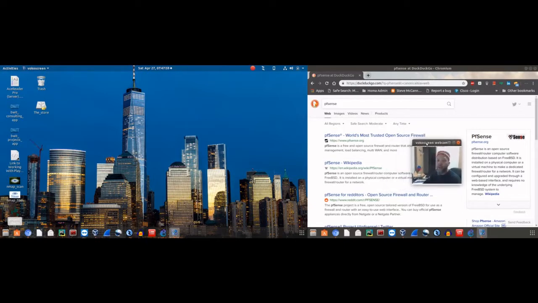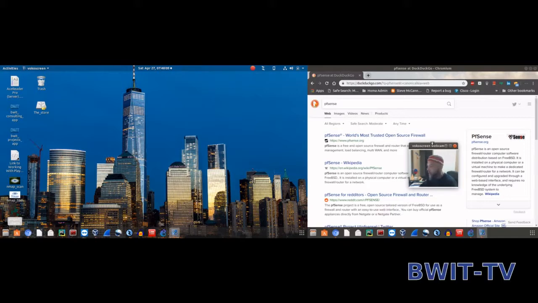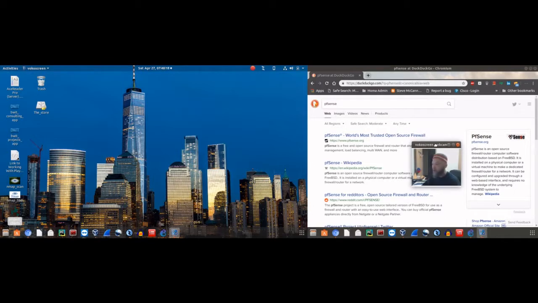But if you're a person like me who wants to set up your own solution, you can get a secondary PC, most likely with two network adapters, or you can set this up in a virtual machine environment, which is what we're going to be going through today.